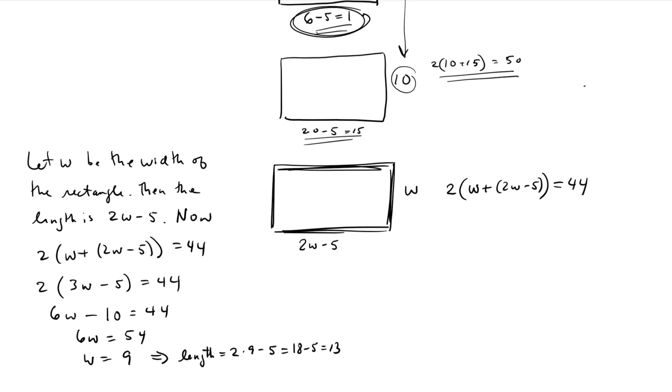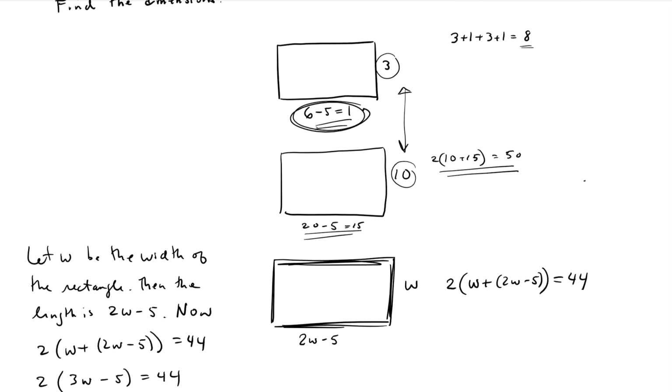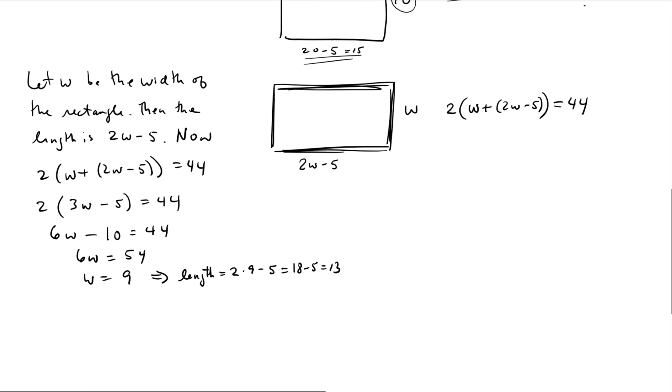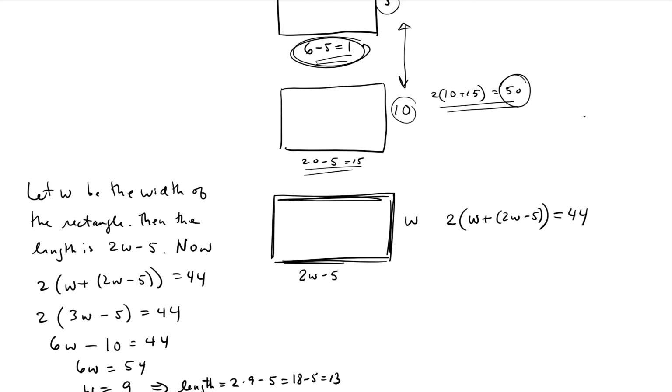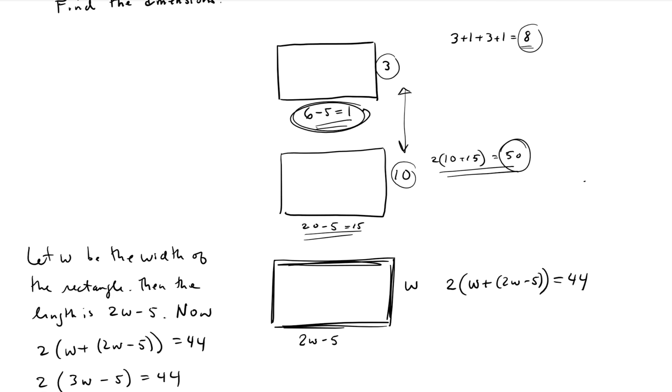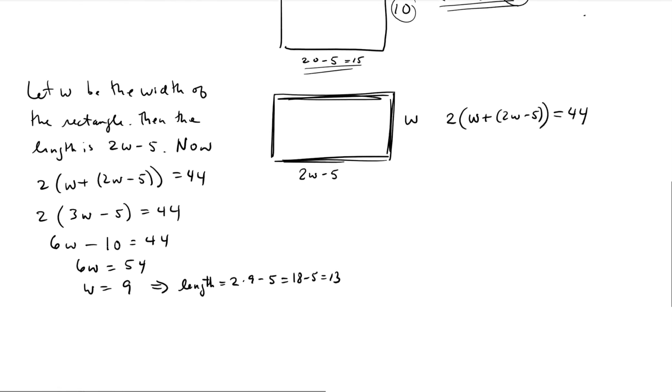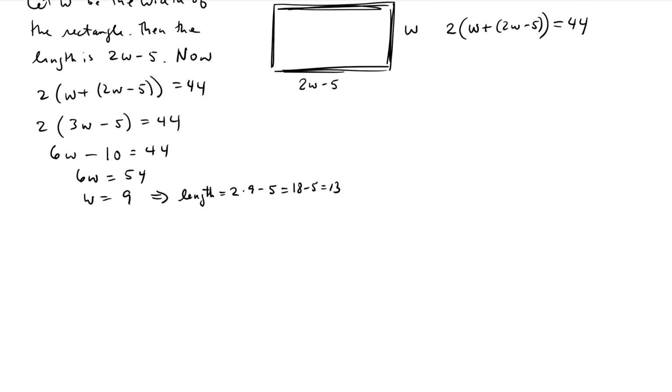Okay, so remember I was expecting from my initial approach a width between 3 and 10, right? 10 gave me a perimeter that's a bit too much, and 3 way too little. So I knew it was close to 10 and a bit less than 10. But let's say it would have been, I don't know, 9.51678. Okay, I would not have been able to find this by trial and error. So here it's an integer. So maybe by trial and error I would have found it. But if the dimensions are not nice, it's not something you're likely to find by trial and error.